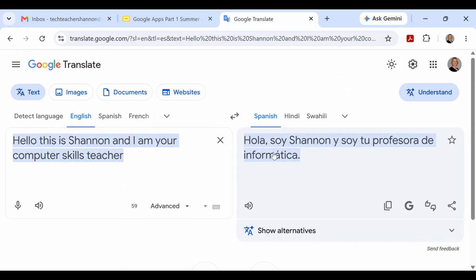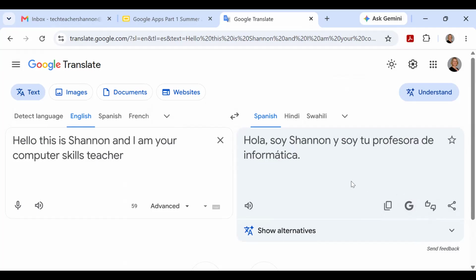And you'll notice that it translates it from English to Spanish in the box over here. Now I can copy this translation if I wanted to paste it into an email or into a social media post or into a document. I can also click here to listen to the translation in Spanish. I can also share it by clicking on this icon here. Now, if I spoke Spanish and knew that this translation was inaccurate, I could also rate the translation here, and I can also search through Google with what I have typed here that it is translated into Spanish.